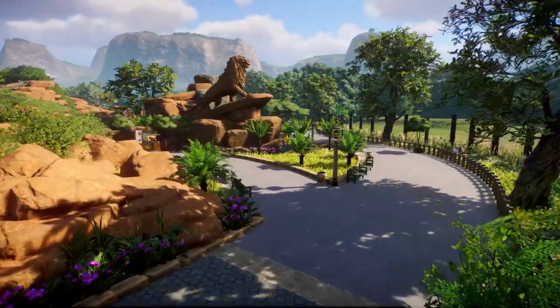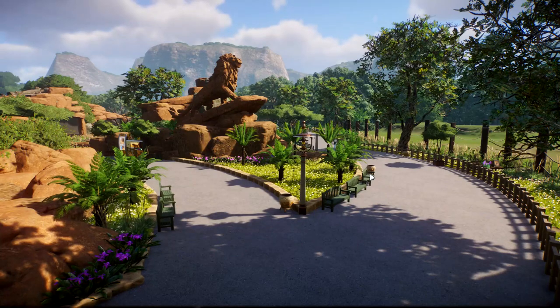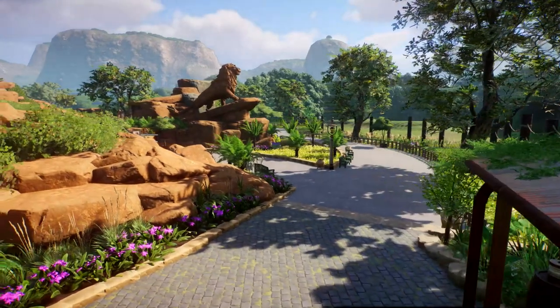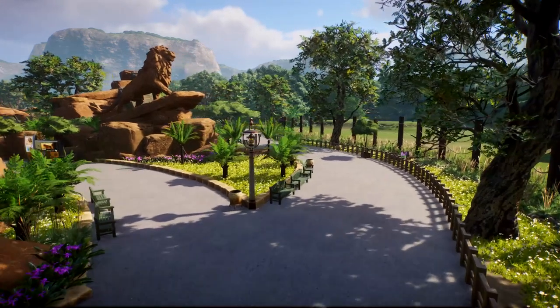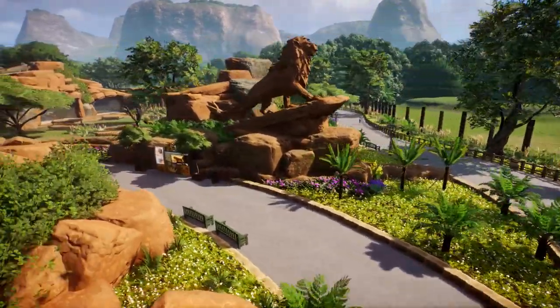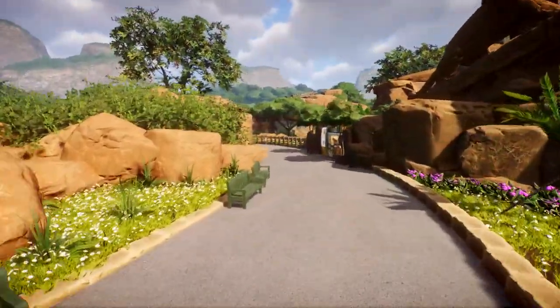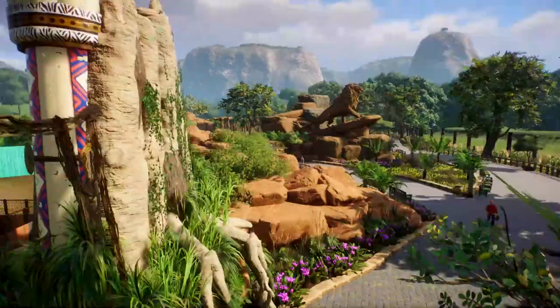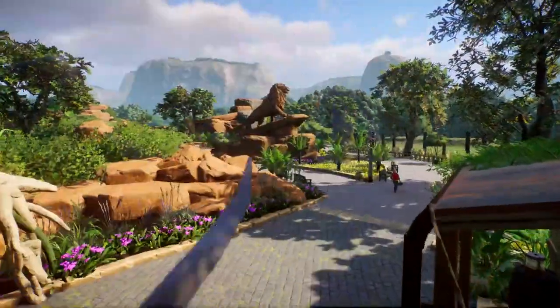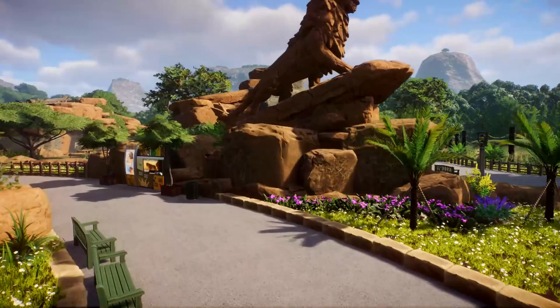I also wanted to make this look new — you'll see I have little tie-downs on the freshly planted trees. This is the newest section in Suyana, so I wanted to make it look that way. Like, this is a just-opened area — they were able to get the donations, all the money came through — fresh, new concrete, new benches, new foliage work, all the new landscaping. I like the whole idea of not just presenting the animal right off the bat. That's why I decided to make it a little bit of an exploration — you have to kind of go find the lions. That's what I thought was so cool about that part.